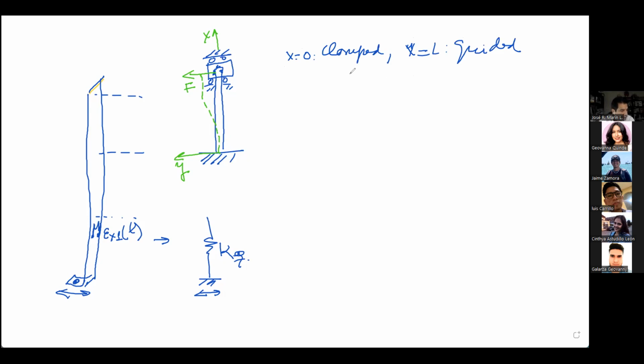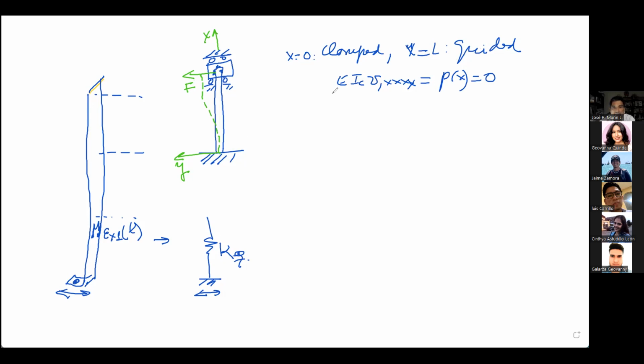And if you integrate, what's going to be P of X in this case? Anybody? P of X. Zero, doctor. There's nothing, right? So from here to here, there's nothing. Okay? So for the boundary condition in the guided end, since you applied a force F, that force F has to be considered in the boundary condition. So this is not a homogeneous problem, okay, because you have a value F.